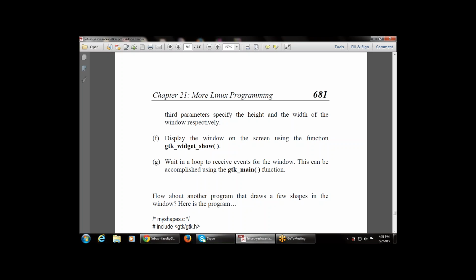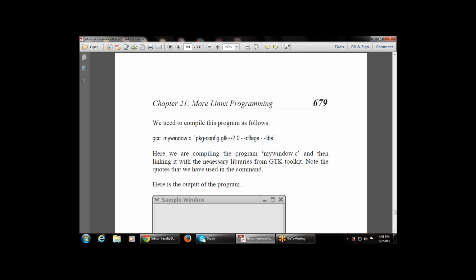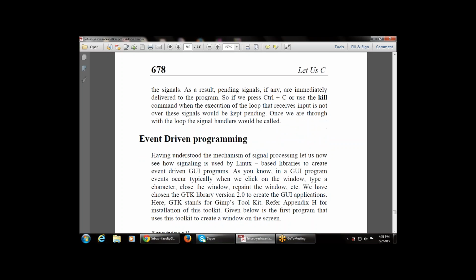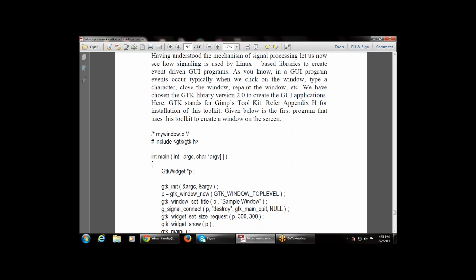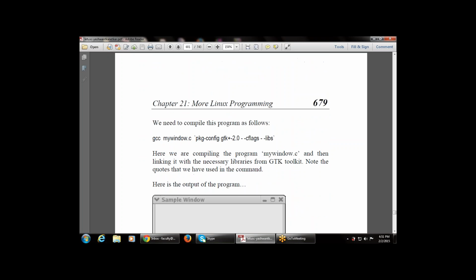The second and the third parameter specify the width and the height of the window respectively. So here 300 width and 300 height, and this is gtk_widget_set_size_request.